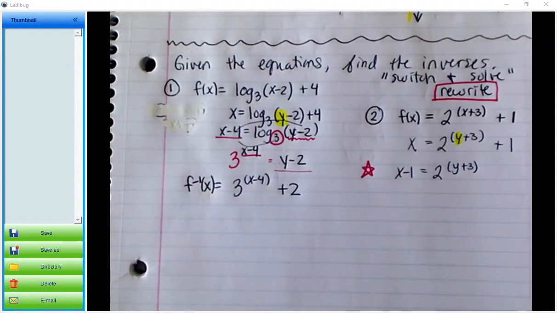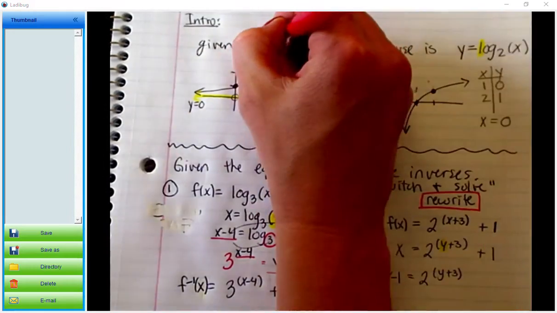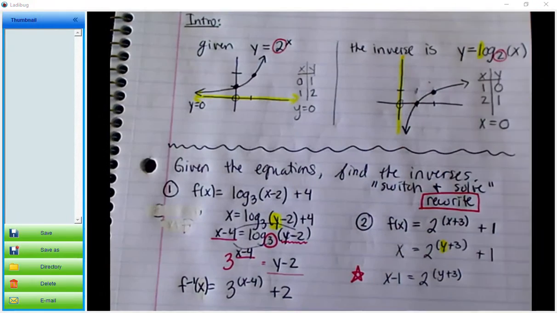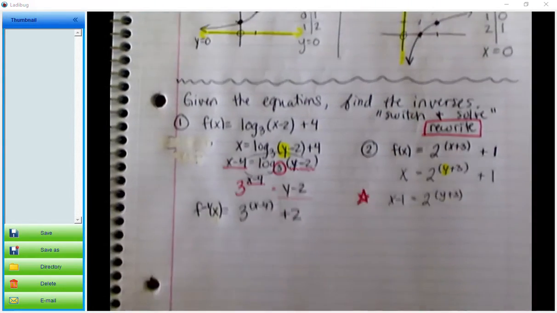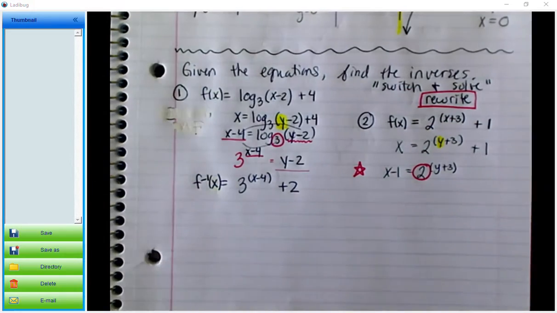Rewrite it. And so I'm going to circle my base because I really need to keep in mind what my base is, because the base isn't going to change no matter which format I'm looking at. If I look back at the beginning, base 2 on the left, base 2 on the right. I need to keep track of what my base is because that's one of the things that I can identify. Okay, so I'm going to circle the base. And now I'm going to try to turn it into a log equation.